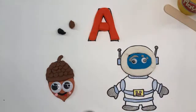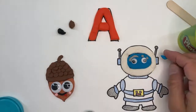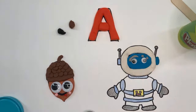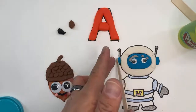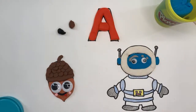Next one is the earphone. Okay. Maybe like this rectangle. It's sticky. Oops. Come on. Hey. It's sticky. There you go. It doesn't have to be a rectangle. Sometimes it's okay to be oval. There's no right or wrong in art.